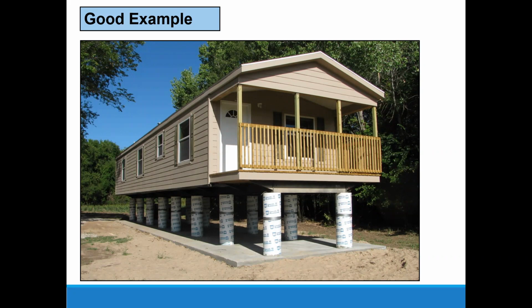So here's a good example of an elevated manufactured home. This one's pretty close to the actual stream, and it is elevated on these piers, and it's properly attached to the piers as well. We have seen cases where they were just kind of resting on the piers, and then they were able to just float away. So we don't want to see that. It needs to be affixed to the post and not just resting there. So this one is properly elevated and permitted and done correctly. It just needs the finishing staircase on that.